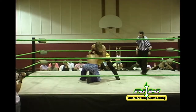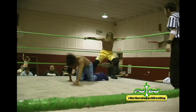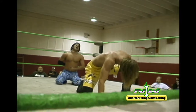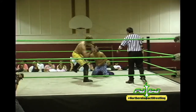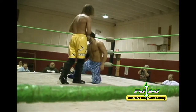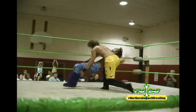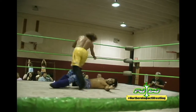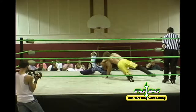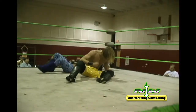Jacobs getting back to his feet. Fighting back. Got him up. And drives him into the corner. Jacobs on the ground and a shot to the back there by Kid Krazy. Got him up. Nice backbreaker. Kid Krazy gonna go up top here. Up and over. Flipping splash there. And one, two. And Jimmy Jacobs kicking out once again.